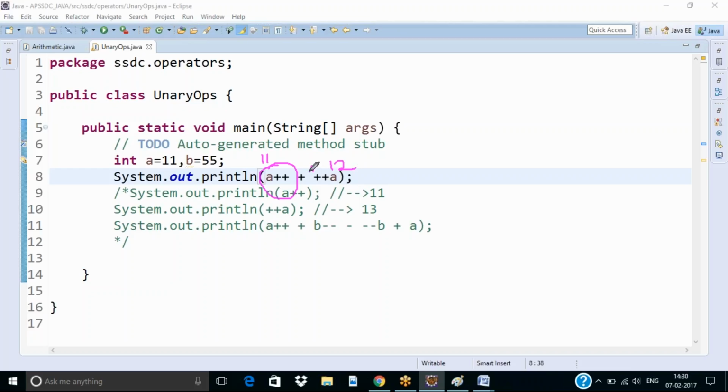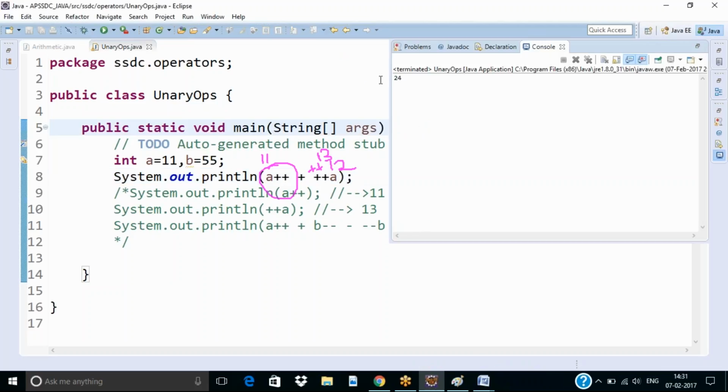Now we are about to do plus plus 12. The plus plus 12 is going to be 13. So the result of plus plus a is 13, and a plus plus result is 11. So 11 plus 13 is 24, right? 24. See the output. The output is 24. So like this, you have to evaluate the unary operators, plus plus and minus minus.